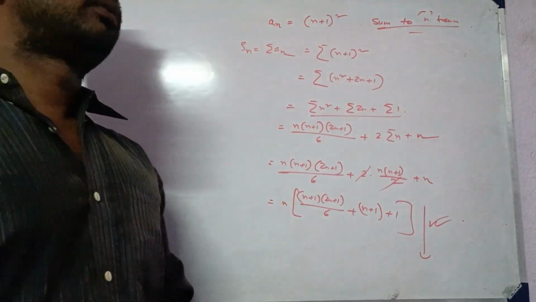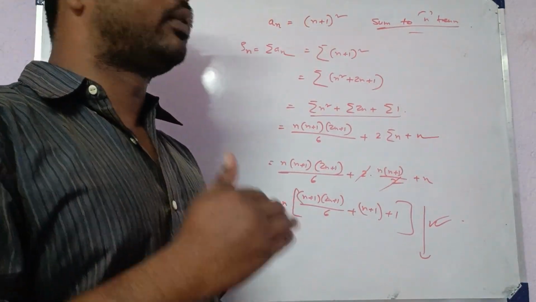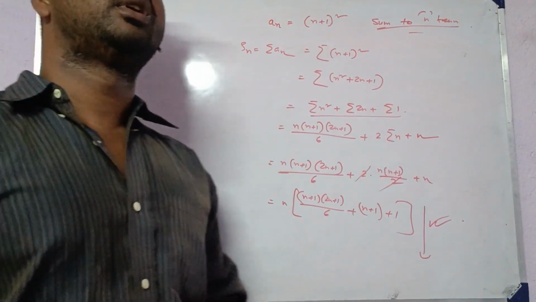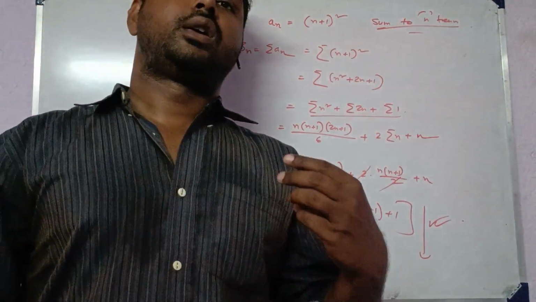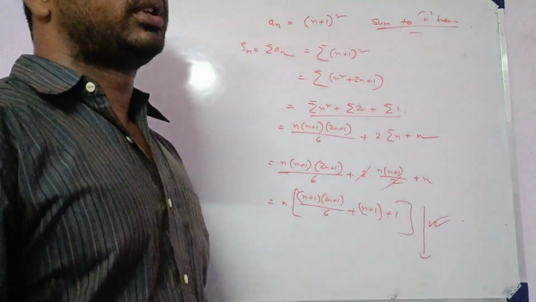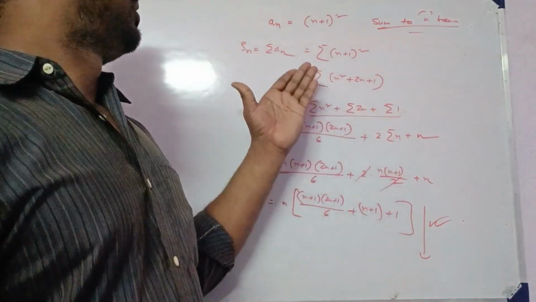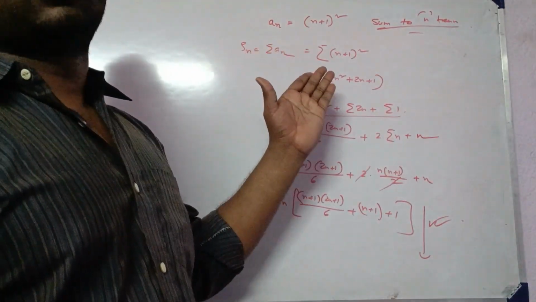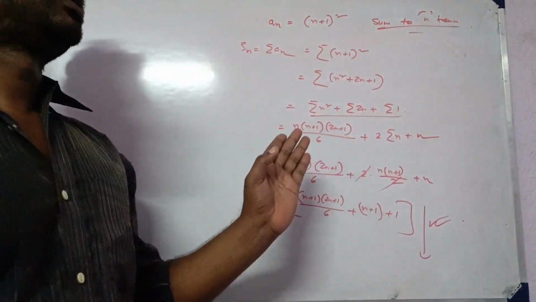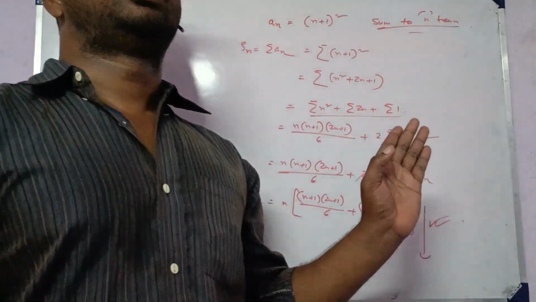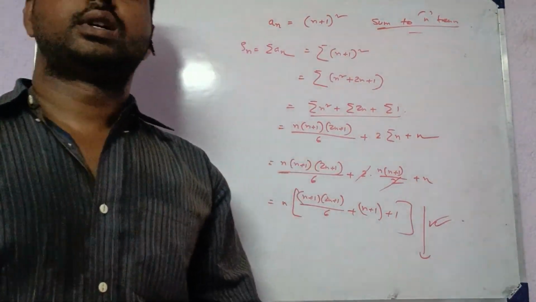In this class we have learned the sum of n terms of an AP, the formula to get the nth term of an AP, arithmetic mean, and what we will assume when you are told to assume 3 terms in AP, 4 terms in AP, 5 terms in AP. And also we have learned to do these kinds of sums where an is given and you have to find the sum. You can apply the summation of first n numbers, summation of square of first n numbers, and like this. Okay, so today's class is ending.